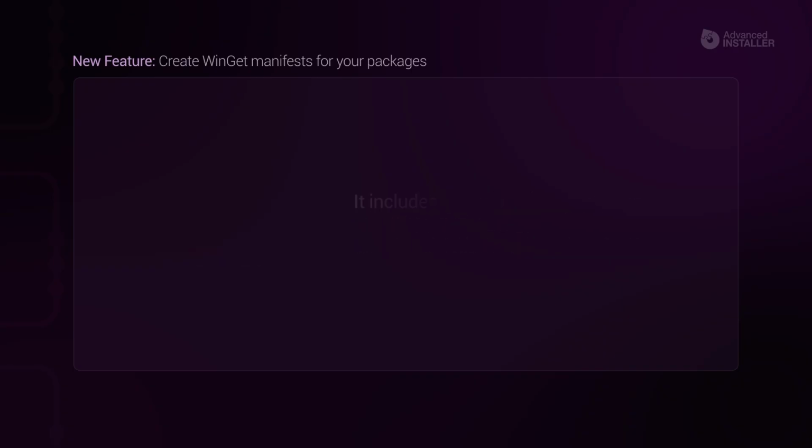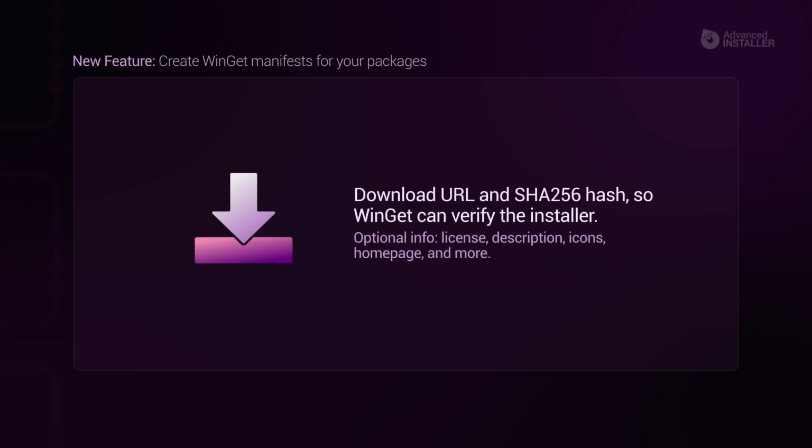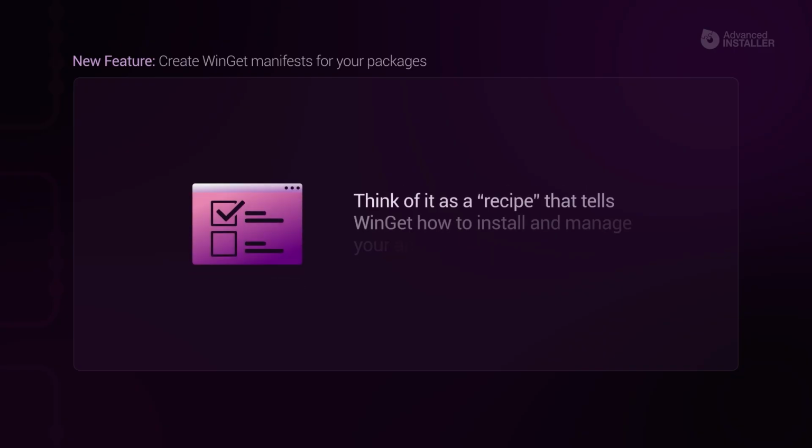You also need to specify the download URL and the hash, and also some optional details like license, description and icons. You can think of this manifest file like a recipe that tells WinGet exactly how to install and manage your application to the people who are requesting it.